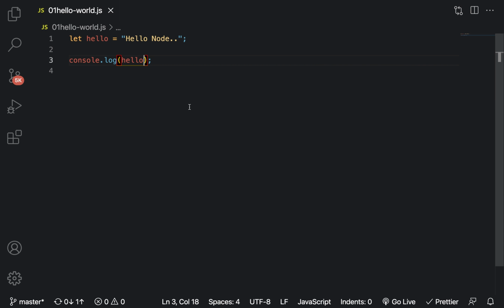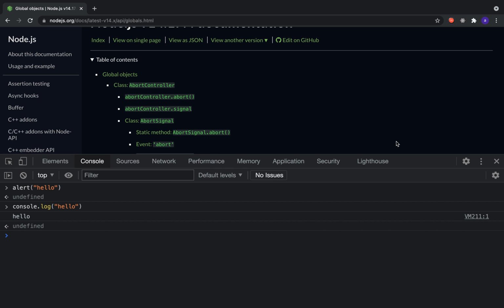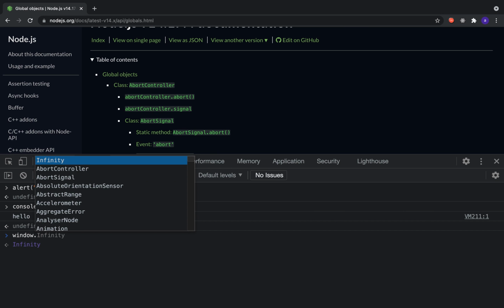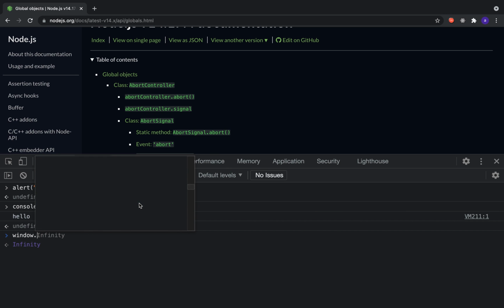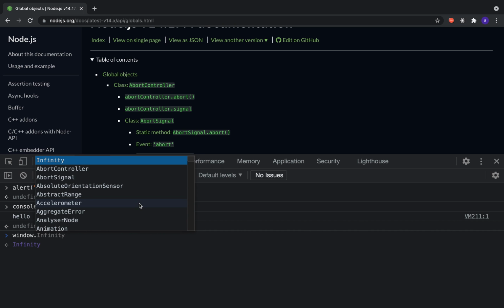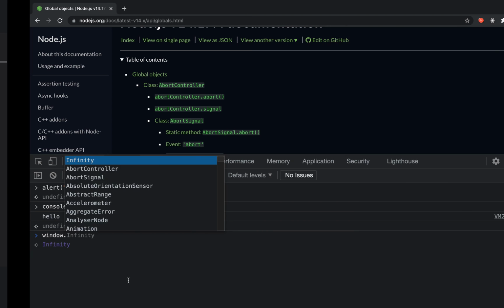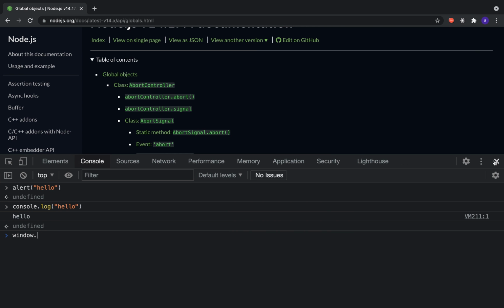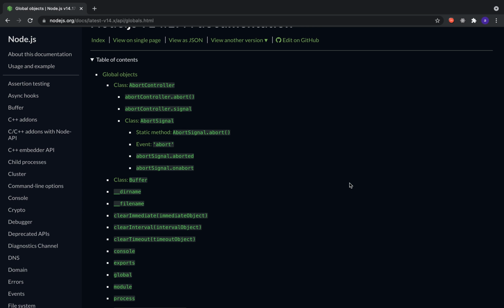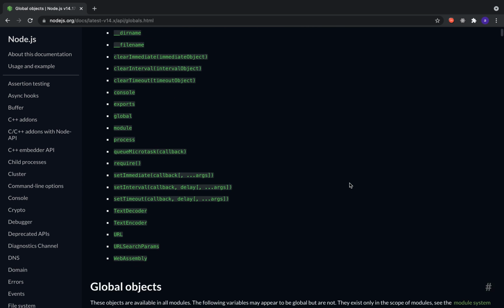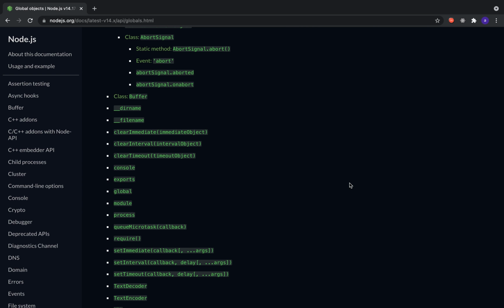Alright, now coming back to this, talking about the globals, we don't have as many globals as we have, for example, with the window object. If you put window and then a dot, you can see there are lots of properties and methods that you can pick from the window object, whereas in Node there are not so many globals available, and in fact you will be making use of just some, and most of which you may not be using depending upon the kind of programs that you are writing.